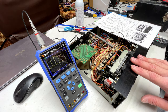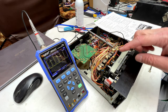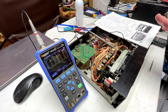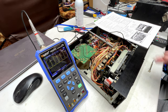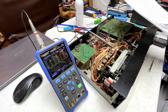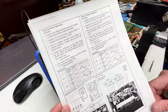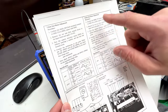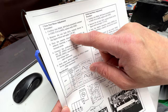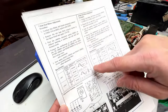And I've checked with the torque tape, and we now have improper torque on the supply side. So, yeah, it was basically causing this thing to shut down when I was trying to play a 45-minute tape earlier. So what we're going to have to do is go in and do the full servo board calibration. That means doing all of this, take-up and supply side, and I cannot do that without a bench power supply, because I need to find a way to apply 1.5 volts DC to it. Otherwise I can't align it.